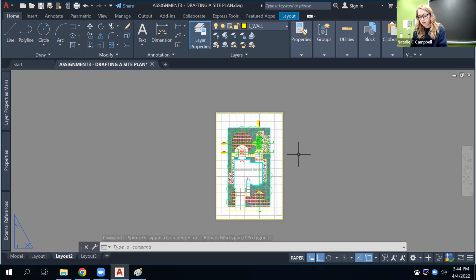The next part is, we've got one more part of this before we're ready to plot and done with the exercise and moving into the assignment stuff. I'm going to go ahead and explain it since she's talking to somebody. Your assignment is just going to be drawing a section and plotting it. It's going to be section A, so one of your short ones on this plan, so it's not anything crazy.